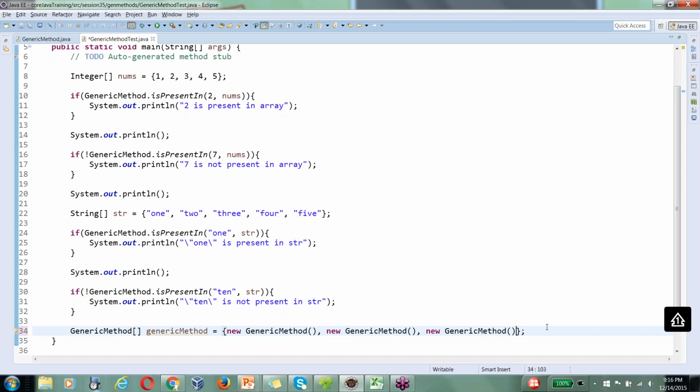This is an array of generic method classes only. This also we can pass to these methods.